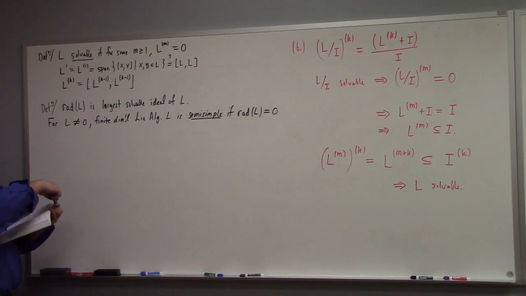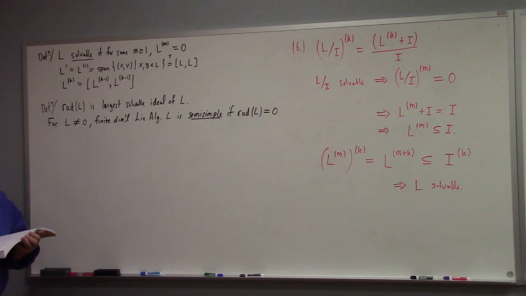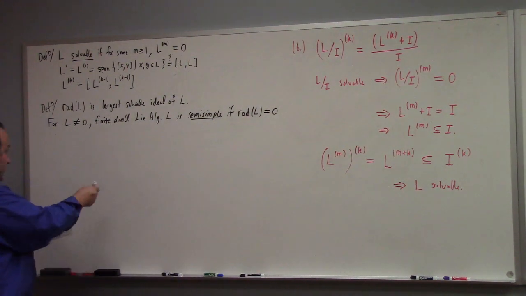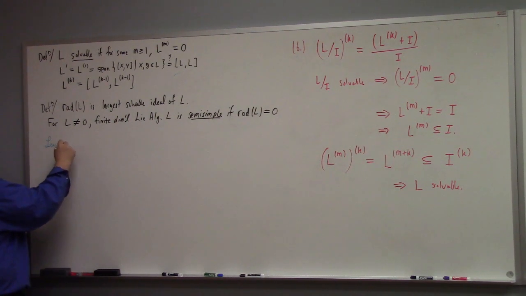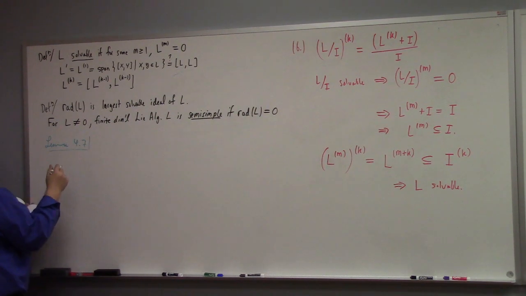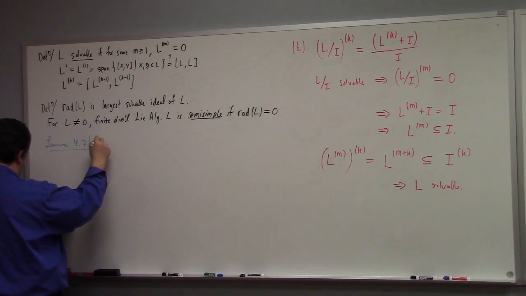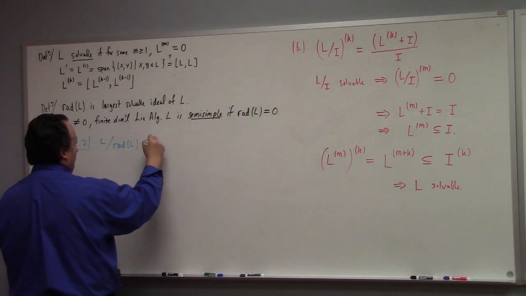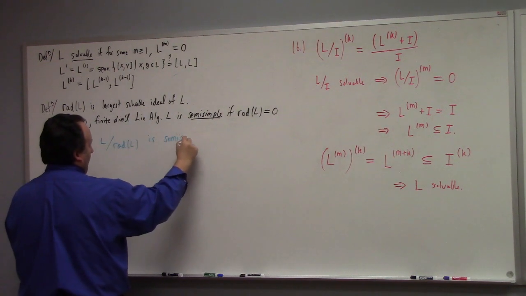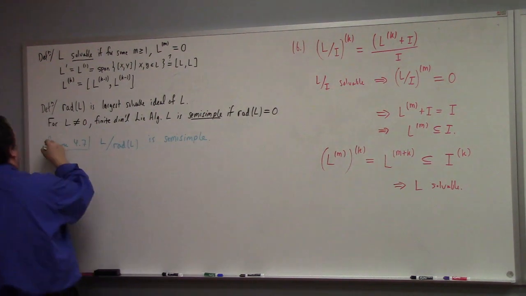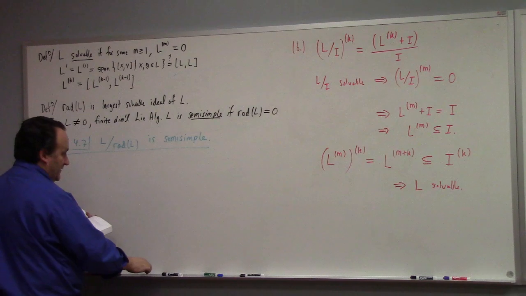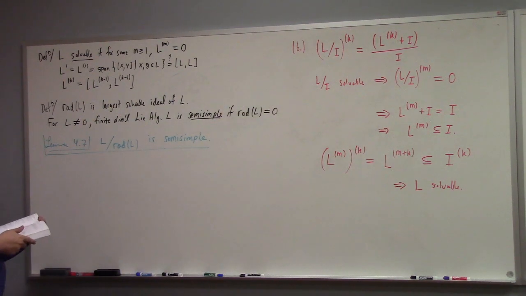And we will, hopefully before today is done, define what we mean by simple. All right, but we're not quite there yet. One more lemma here, Lemma 4.7. If L is a Lie algebra, then L mod rad L is semi-simple. I think this one is worth taking a few minutes of our time to look at because it touches back on that correspondence that I kind of glossed over. So here's the proof.